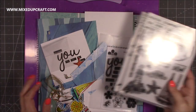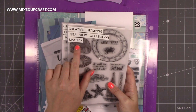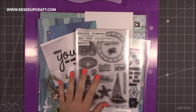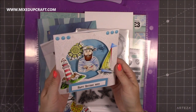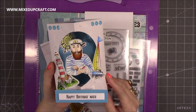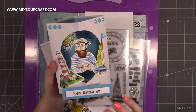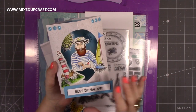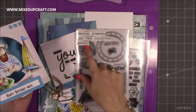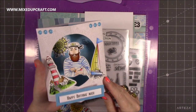For today's card I'm going to be using this stamp set which was free in one of the Creative Stamping magazines from May 2017. It is one of my favourite stamp sets and I actually made my favourite all-time card with this one — some of you may remember it. It's the original floating pop box card. It's a really popular card style I've done and many of you have made your versions of it. I love colouring it. If someone says to me what's your favourite card, this is the one. I made it around May 2017 and I've kept it.